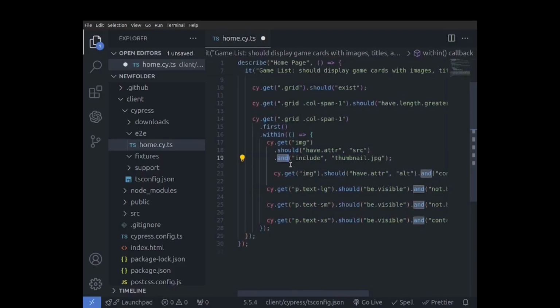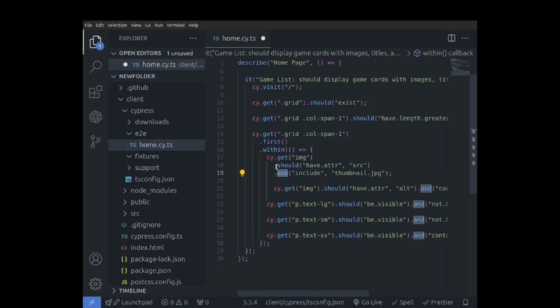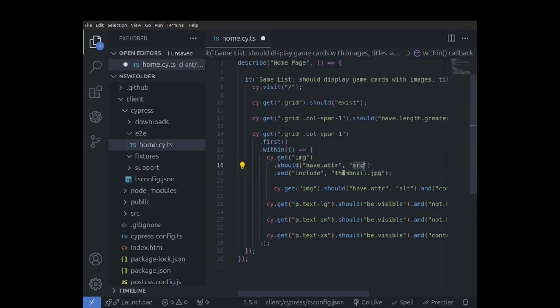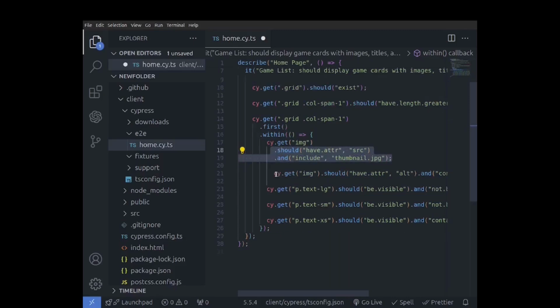The and method basically helps you to combine multiple assertions. That means we checked first here that the image should have an attribute of source. Now we want to check another one, that the source should include thumbnail.jpg in the text. That's why the and helps in scenarios like this.